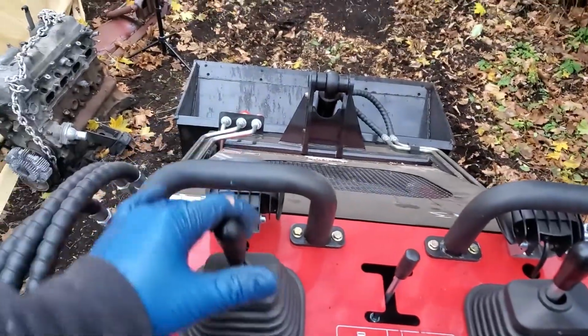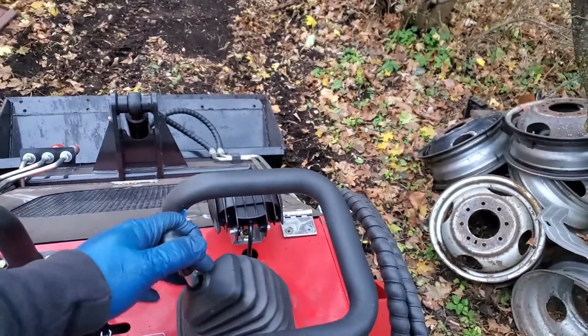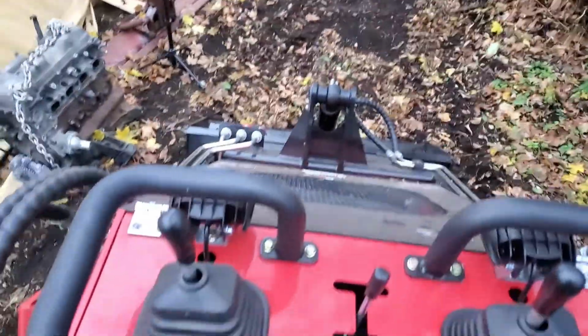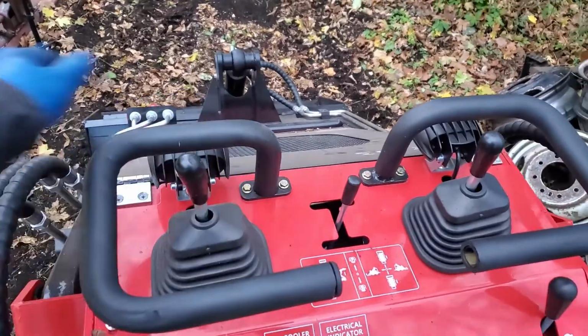This is forward and back, left track, forward and back, right track. This scoops it, this dumps the bucket, and then this is up and this is down on the boom here.